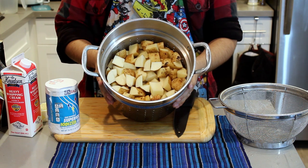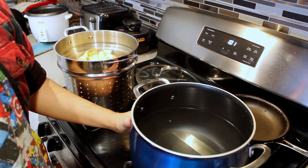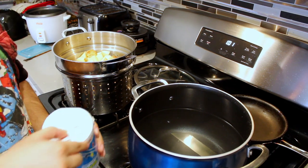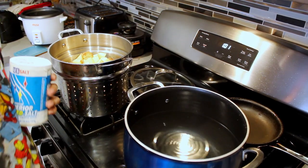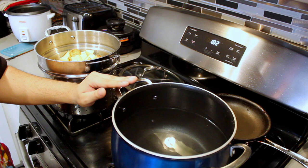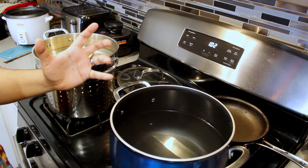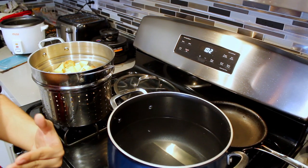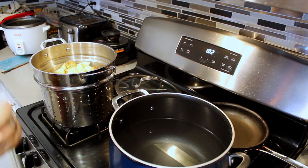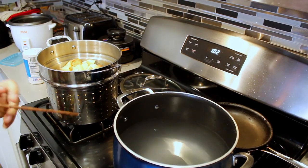Now that you got your potatoes cut up, we're going to get them over to the stovetop and get the water ready for boiling. We got our pot filled with some water already. Before you get the potatoes in there, you're gonna take your salt and just salt this bitch up. You want to get this water to basically resemble seawater — get that very salty taste, because as the potatoes are boiling they're gonna start absorbing that salt. Once you get the potatoes out and mashed, you're not gonna need to add extra salt at the end. Once these are done they should have the perfect amount of seasoning. So get your salt and just get it in there — give it a nice stir.